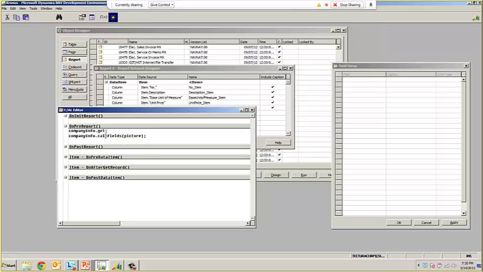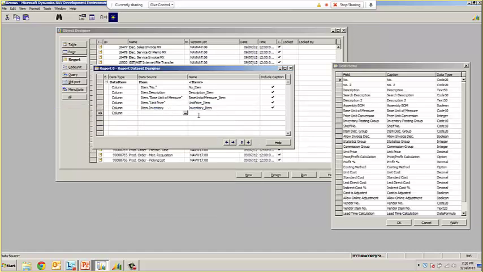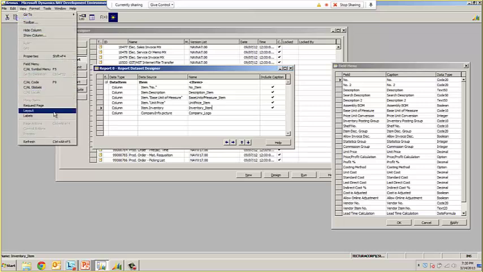So I'm going to get the company information, calc field to the blob before I send it to Visual Studio, and as a column, I'm going to put in the global variable and give it a name. I don't need a logo. Now this is not very efficient because it's sending the bitmap or the blob with each item record. For the purposes of this example, I'm doing this, but probably you would set it up so that you would only send it once. Now I'm ready to go to Visual Studio.